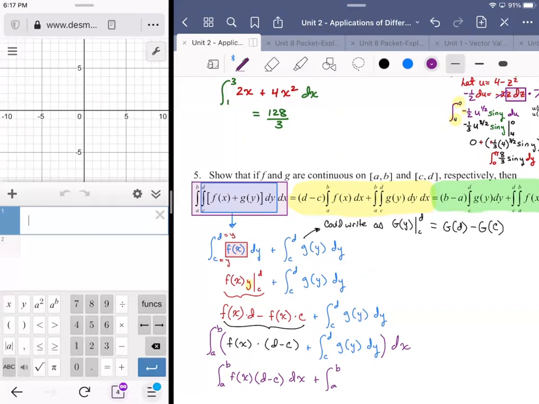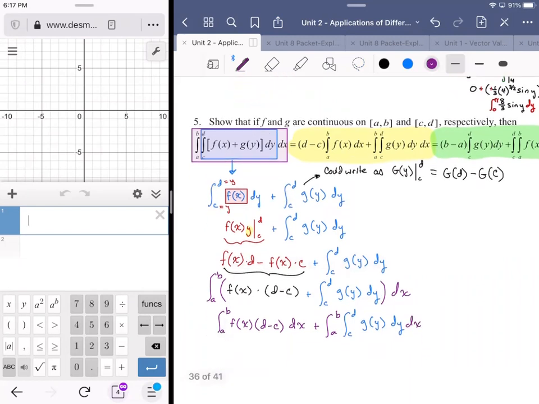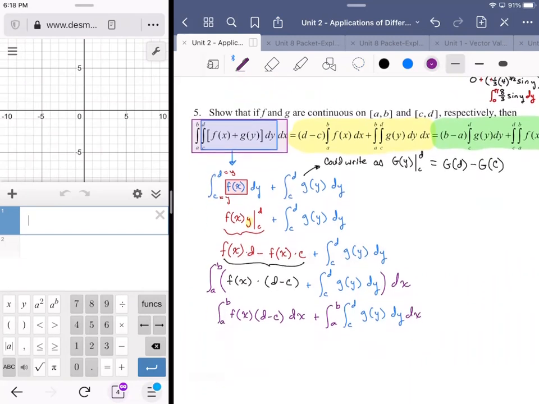I'm only doing that retroactively because I forgot to write it the first time. But then I'm still taking the antiderivative with respect to x after I'm taking the antiderivative with respect to y. So this whole thing is still coming along for the ride. And I'll have a little dx at the end. Then really the only thing that's left in order to get it in the same form as that yellow highlight up there is just to factor out the d minus c from the integral, because there's no x in there, so it's unrelated to the integral.